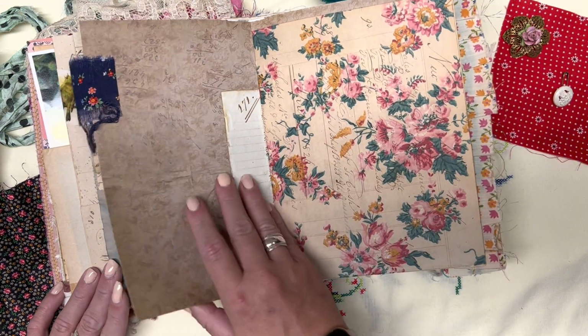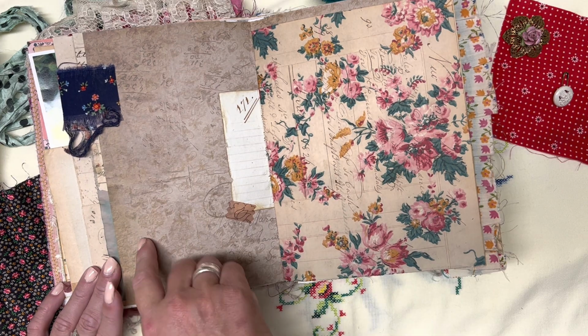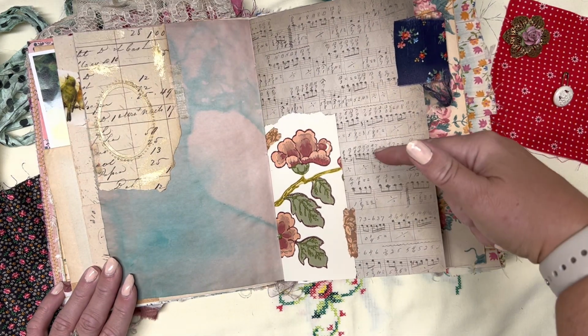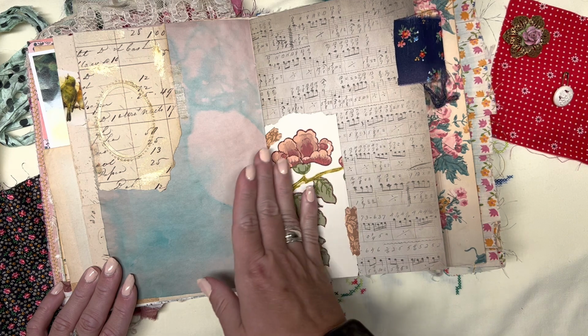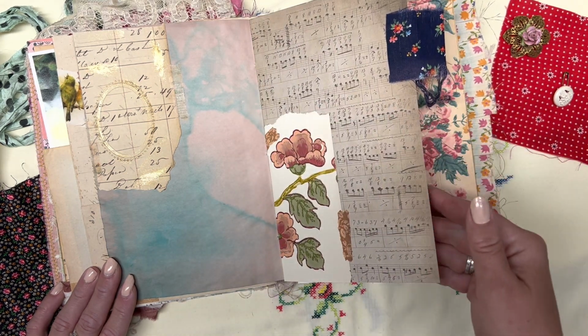So right here is another example. You can put a beautiful pocket here. This would be a really good side for a pocket. If you did a pocket here, you could do a little baby one here, but I don't like covering up stuff. I always feel guilty about it. Or you could do a top pocket.